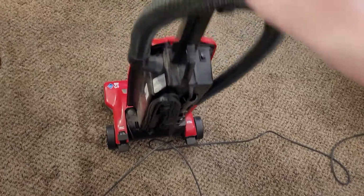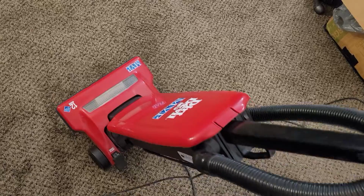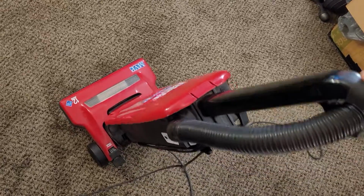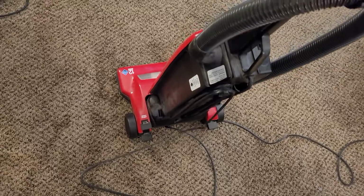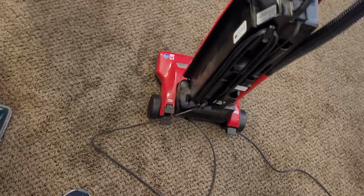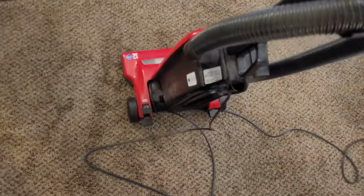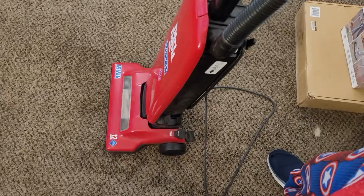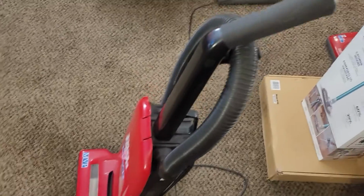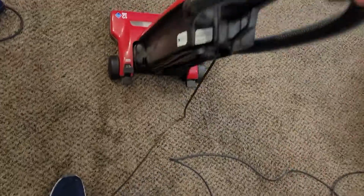Next we've got the other free machine from that estate sale, the Dirt Devil MVP. And this is actually the second one I currently have, but this one's very wiggly and it leans back, which I did not know at the time. Well, I guess it kind of does. You can push it forward, but it technically leans back. I mean, that's some serious lean right there.